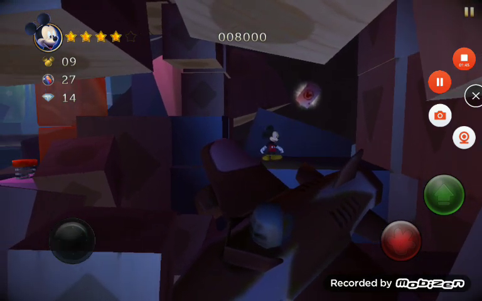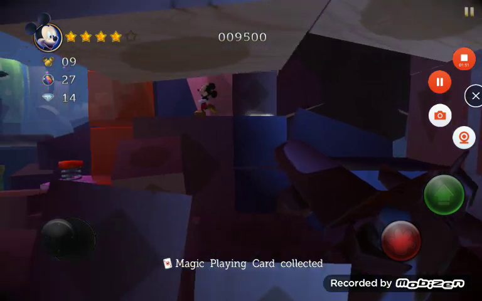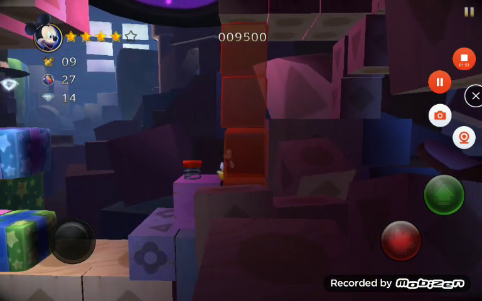This is the magic playing card. You can get it in Toyland Act 2. It's so easy to find. You just got to go to the jello. Next.